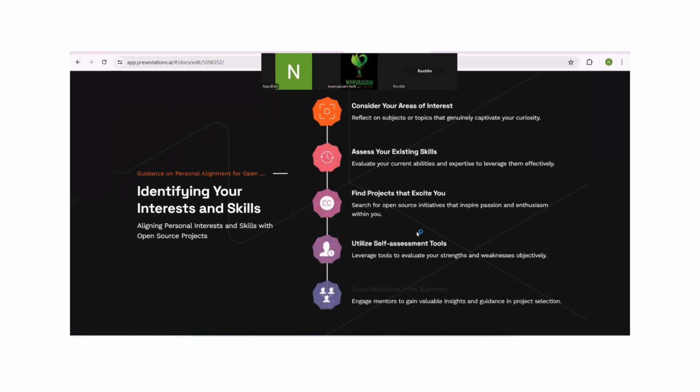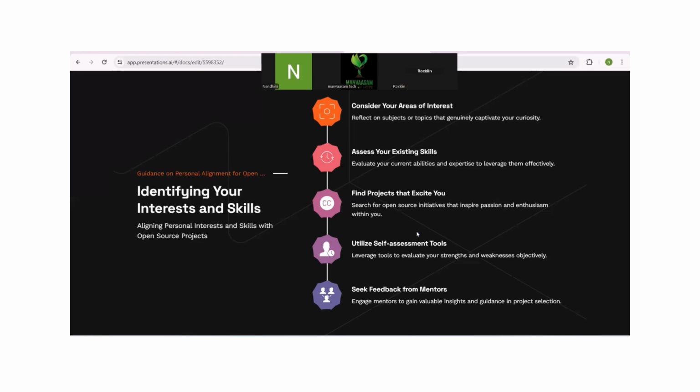While contributing to an open source project, first you need to identify your interests and skills, like which area you are interested in, whether it is a subject or a topic. Topic wise, IoT is a topic. If you are interested in IoT, you can participate in IoT-oriented projects, and you can participate in machine learning projects.